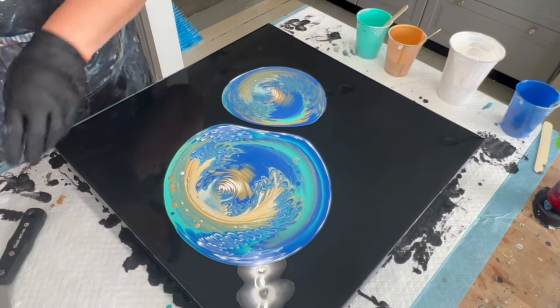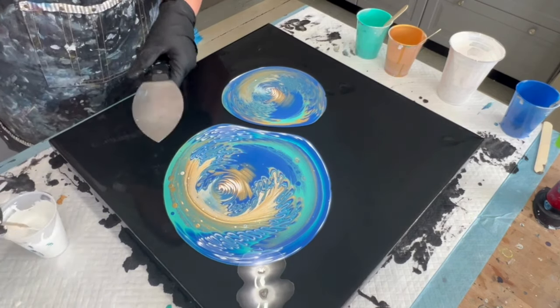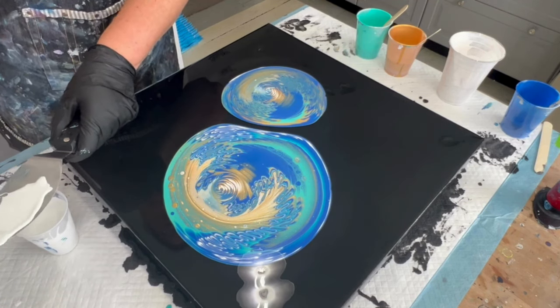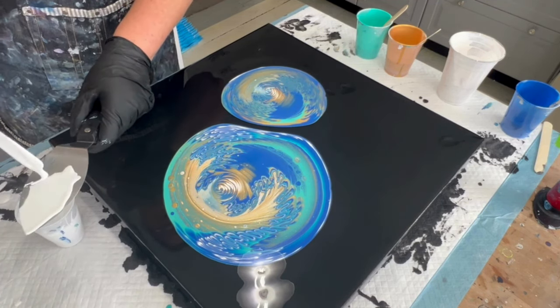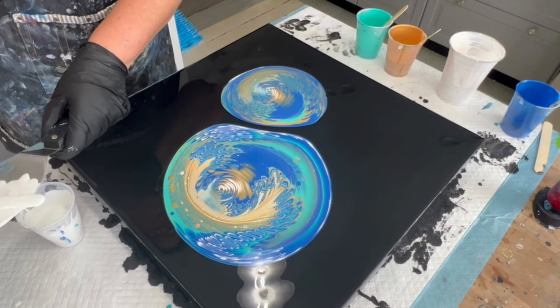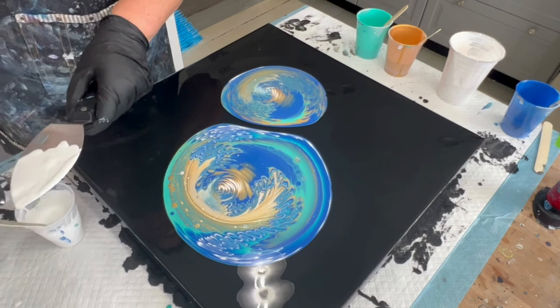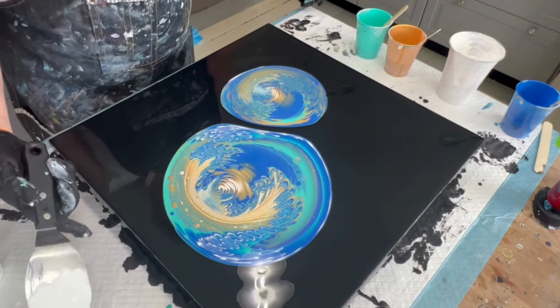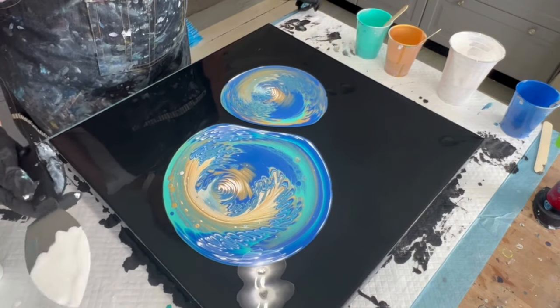So I'm gonna do that. Might be doing that off camera, so I do apologize. And Molly does this a lot. Oops, I almost dropped my palette knife.